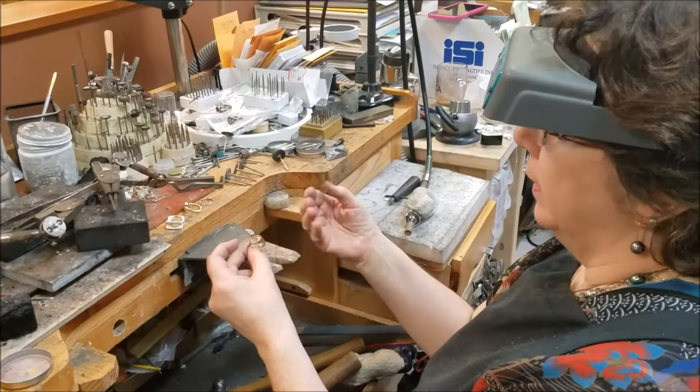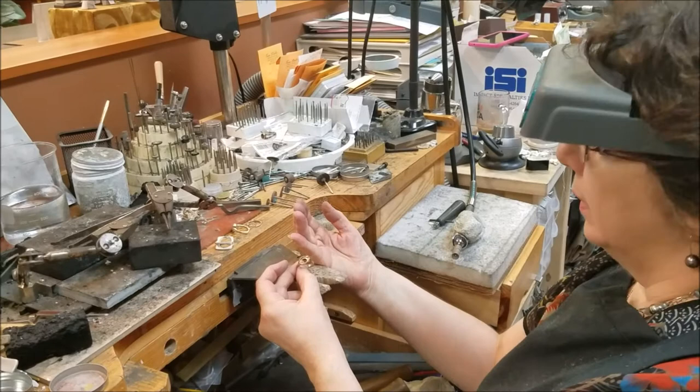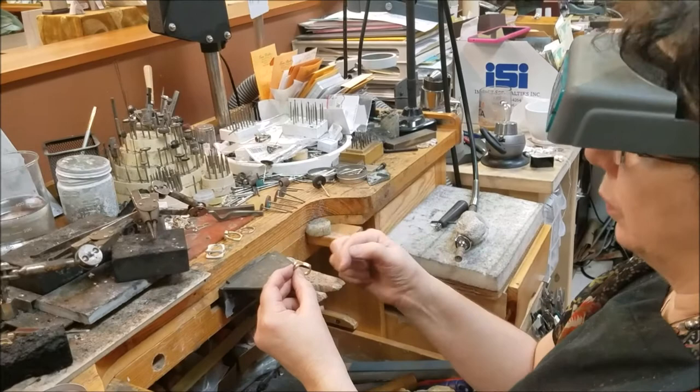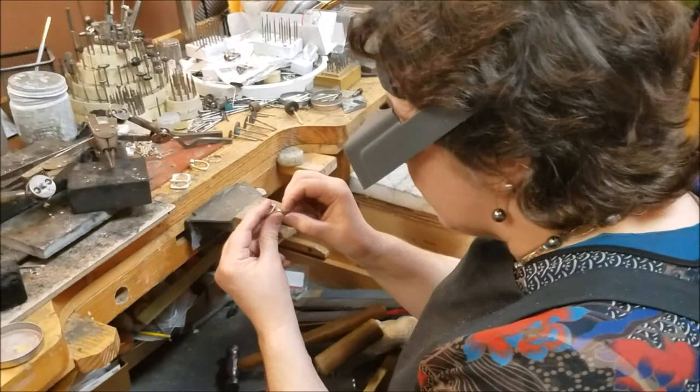Those concave areas and grooves all have to be hand-worked, and they're basically closer to the center of the ring, so I'd do those first. Because if you go back to the outside circumference of the ring and then have to go back in, you'll make tool marks and have to come back out and re-clean up the outside. So what would I do? I'm going to look at it, pick a side.